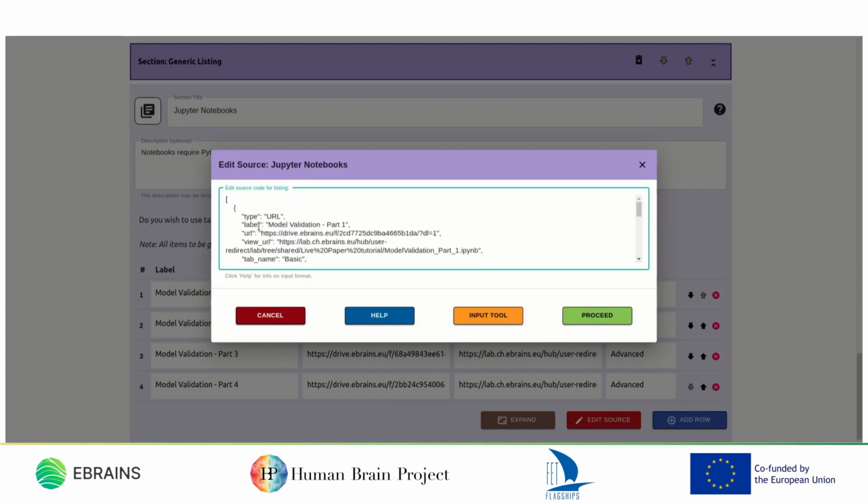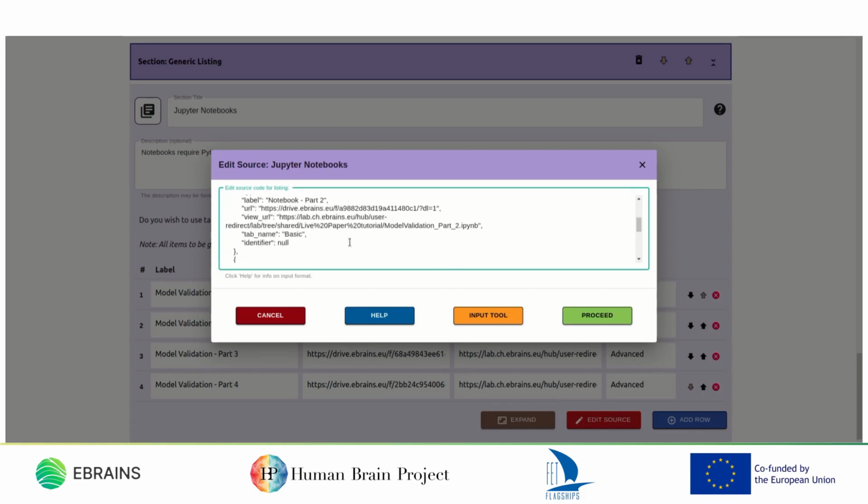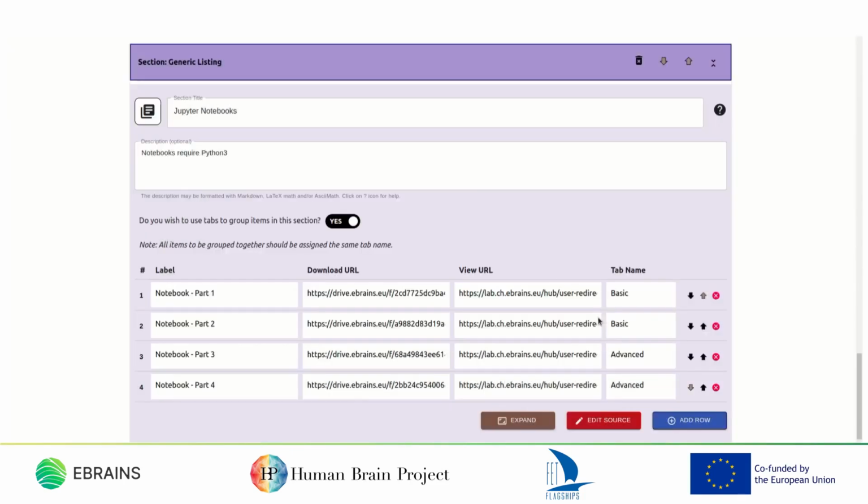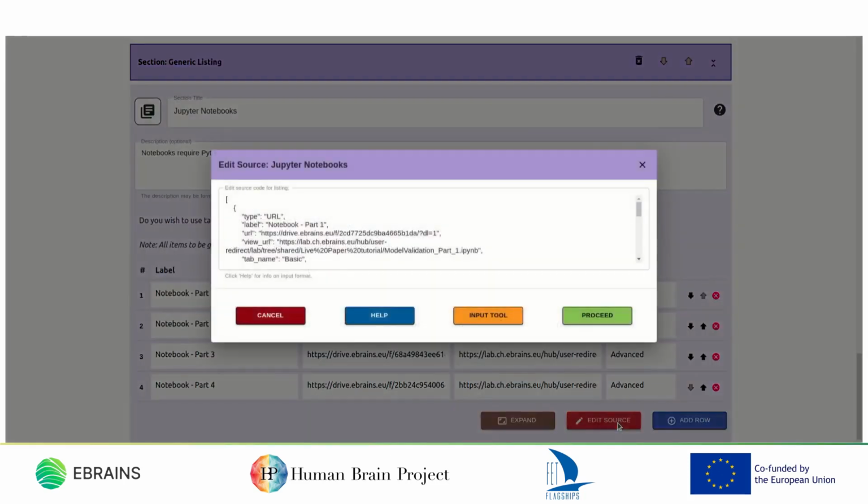We can also edit the JSON content from within this window. For example, let's change the names of all the Jupyter notebooks. Click Proceed to have the changes copied over to the live paper. And all the notebooks now have new labels assigned to them. You can also use the same view to add additional items to the listing.